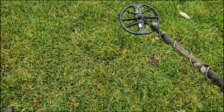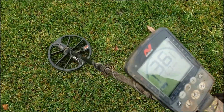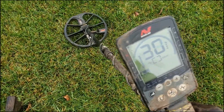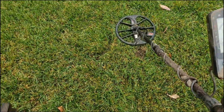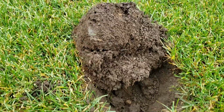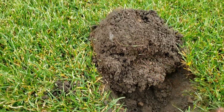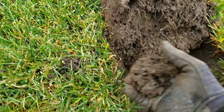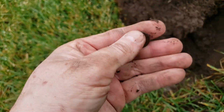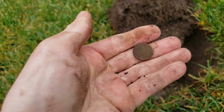Alrighty, I got this one already ready to dig. Let me let you hear it. I think that's copper penny range, but could be silver, so let's find out. Alright, unfortunately it's in the plug, which means it's shallow. Right over there somewhere. Yep, I see it right there. Yep, just a copper penny. Crusty copper penny. It's dirty. Oh, we'll clean all these up when we get home.